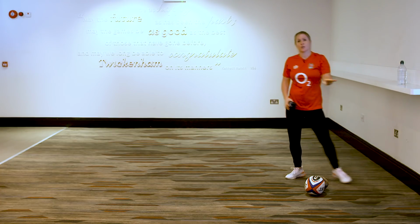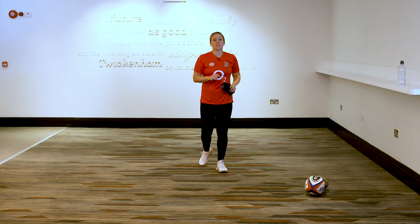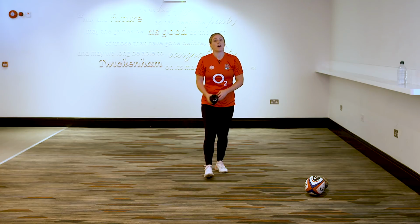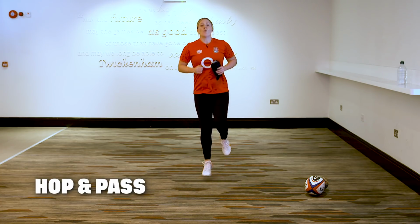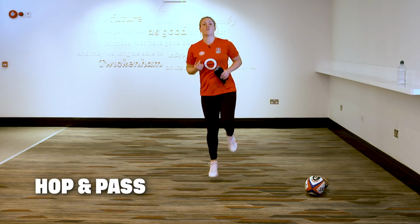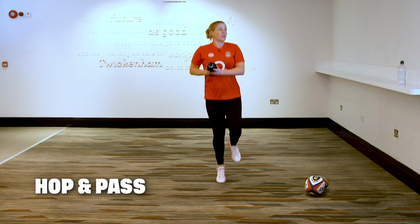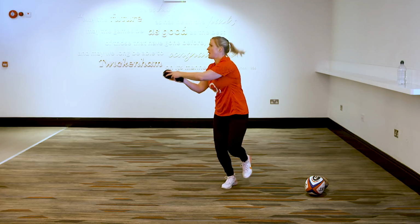Fantastic, now because you are so good at that, we are going to go to the next level. I'm going to do it off my right foot because this was always my stronger one, and I might have got a little bit of a dodgy knee. So I would like you to hop. Now, when you're hopping, you're pushing into the floor and making sure you're trying to get off the floor. Exactly the same, we're going to look and then we're going to make that pass. Okay, look, make that pass.